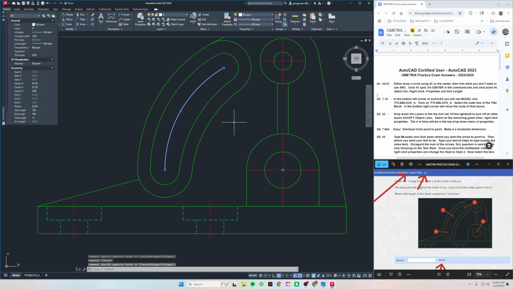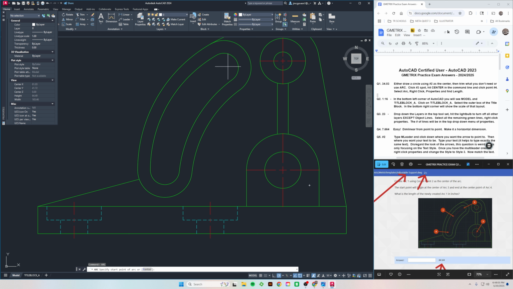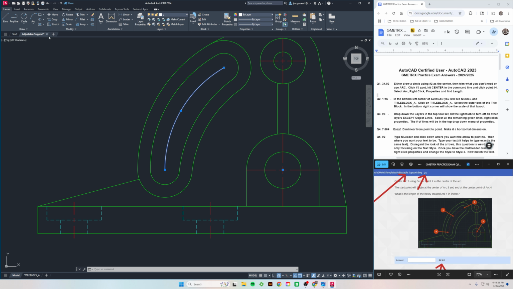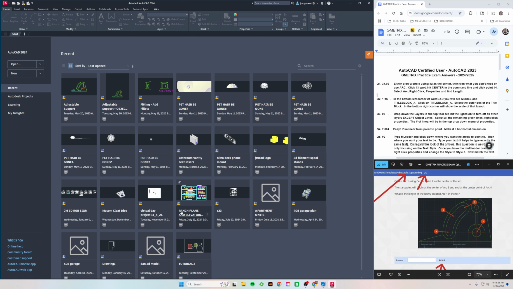Now, how do you use the arc tool? It's arc. What is the start point of the arc is going to be here. You're going to say, hey, I know where the center is, and the center is here at point 2. And then how far do I want to go? To there. And same thing, you would select that, right click, properties, all the way down at the bottom will tell you. We're gonna look for a lot of areas too, but this one's gonna be arc length 34.03, okay? All right, moving on. Close, don't save, just in case they want you to go back in there and use that.